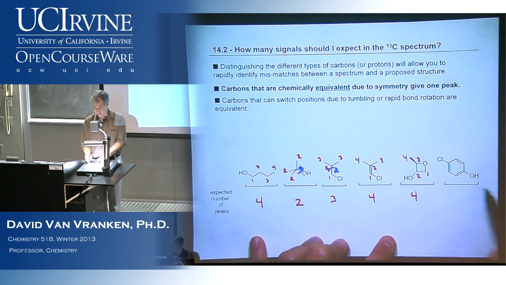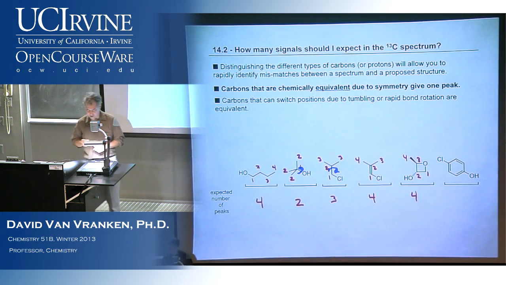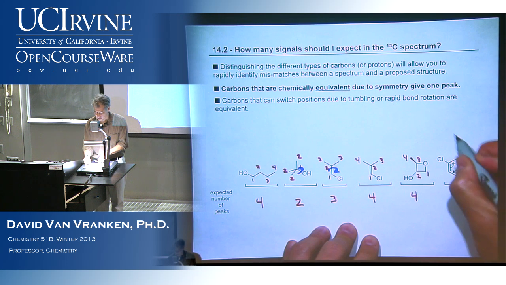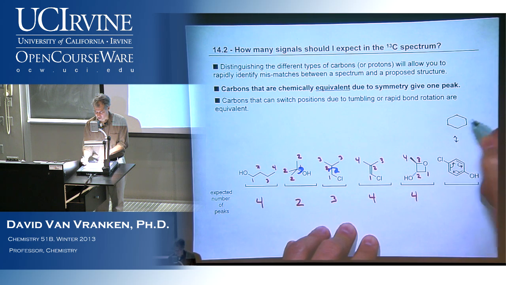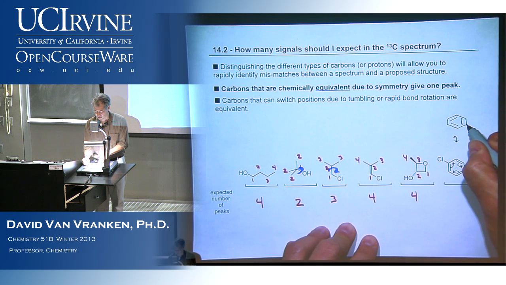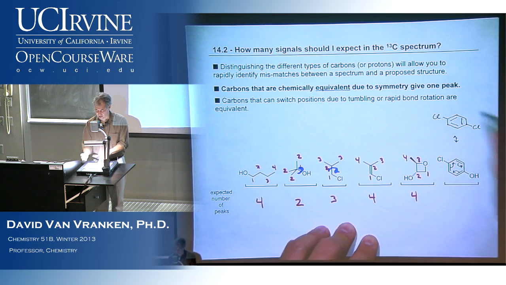the C13 spectrum. Here's an aromatic compound, and I think it will help us if I draw the resonance structure of this. So let me start off by taking these double bonds, and we're going to do a lot more resonance structure drawing in upcoming chapters. But when I draw the resonance structure for this, the point is you can't just look at the positions of the double bonds and decide. This is an equivalent representation, this resonance structure up here. This is an equivalent representation of this dichlorobenzene molecule.